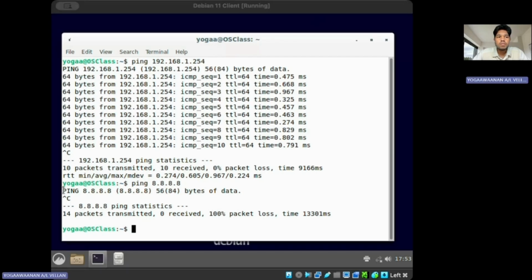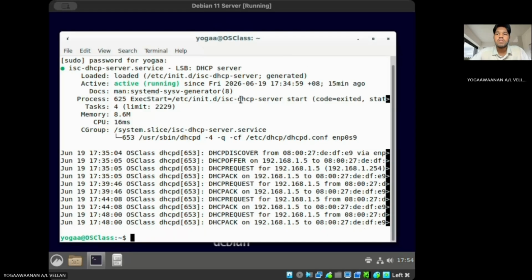Next, to check that the IP is correct for the client, we have to go back to the server machine and see the IP pool in the DHCP file. So this is the server Debian 11. Now to confirm that the client received the correct IP address, we will have to check the DHCP server configuration in this file.